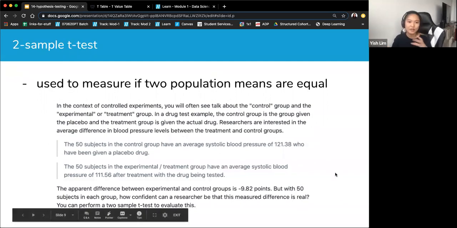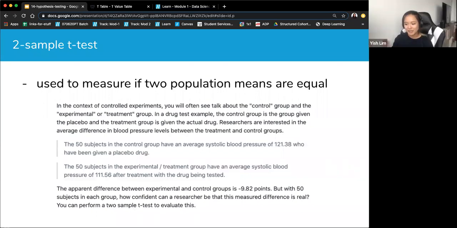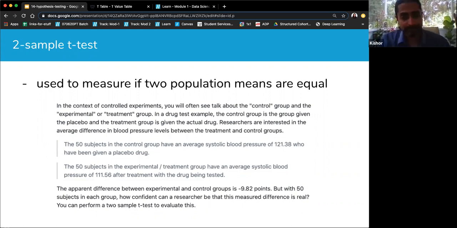Here, if it was a one-tailed test, in the setup of the problem they would say something like, researchers are interested to see if blood pressure levels will drop when given the drug. I got that. But I thought we were only looking for a basic difference, not an increase or a decrease. Yeah, exactly. Because we're only looking for a difference, they don't specify which direction the difference is. Therefore, it's a two-tailed test because they don't specify whether it's higher or lower. So we have to look at both. Okay. Got it. All right. Great question.